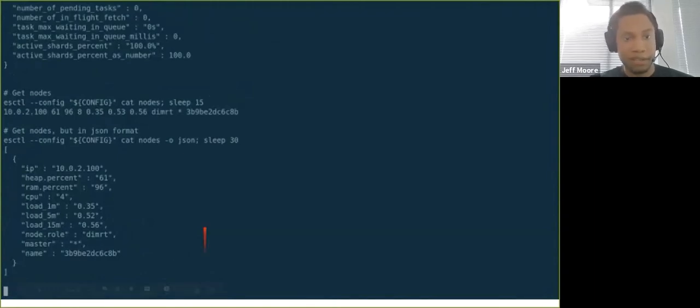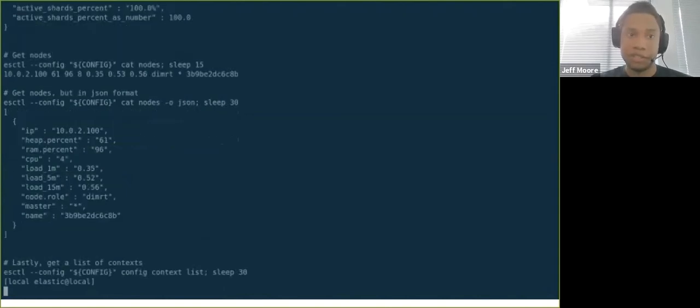So the next command is escuttle cat nodes -o json. Those of you familiar with kubectl are very familiar with this -o flag. For all of escuttle, or most of escuttle, it's a little bit deterministic. You can specify your output format as JSON, YAML, or the default is tabular. That's really cool if you want to extend this by taking the output and feeding it to other programs. So that's also a possibility.